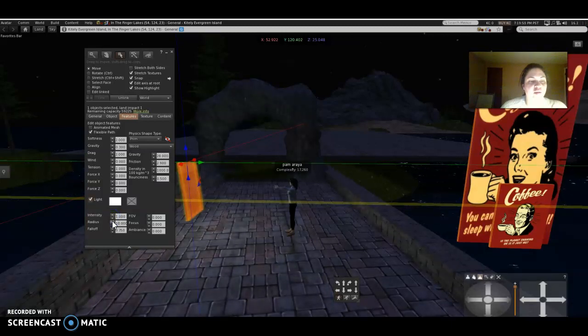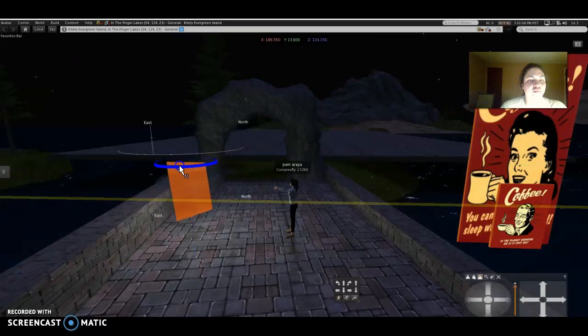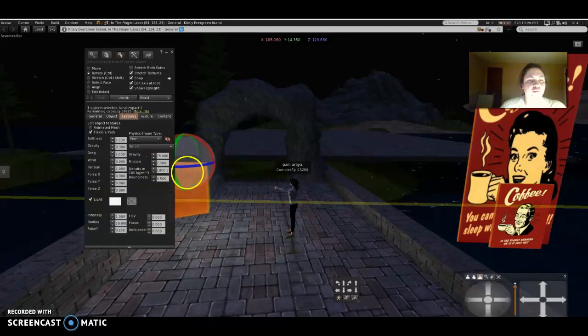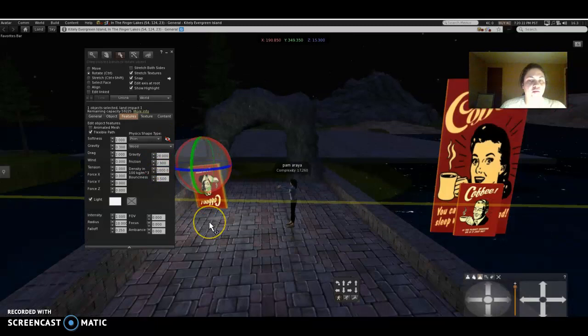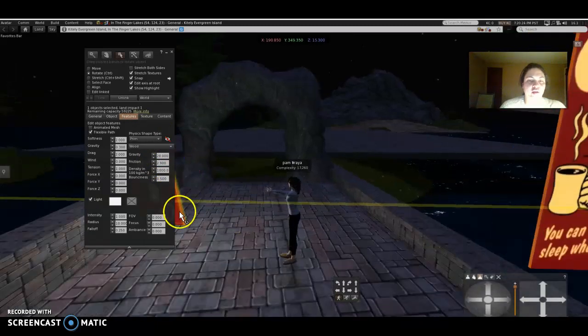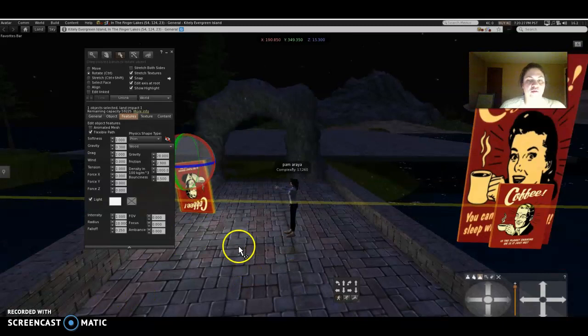Okay. Radius follow. Oh, there we go. Nice. Alright, so there's my lit object. And then in a second, I'll be taking you to my new custom building.